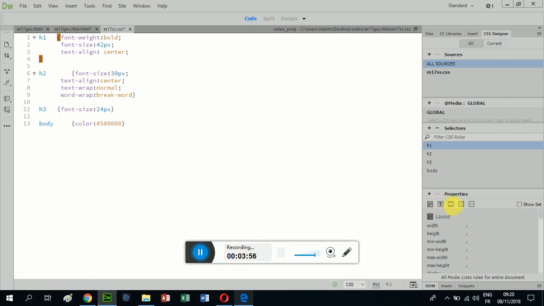So go to H1, properties, text, and I can go there to font family.